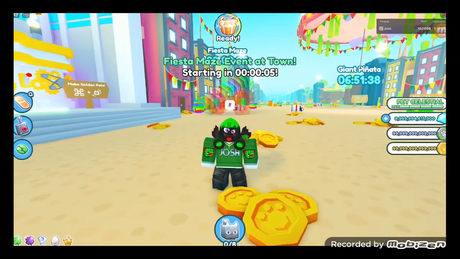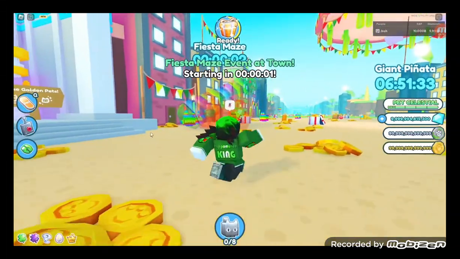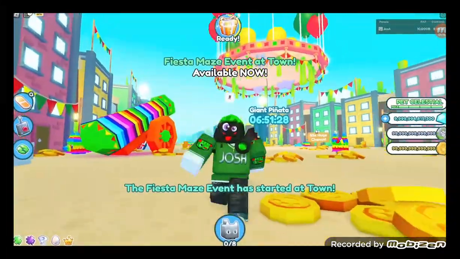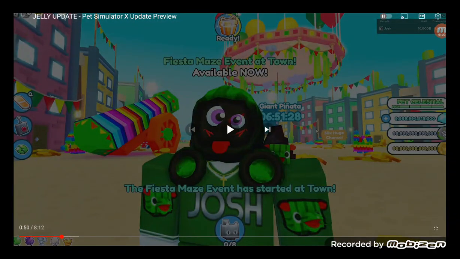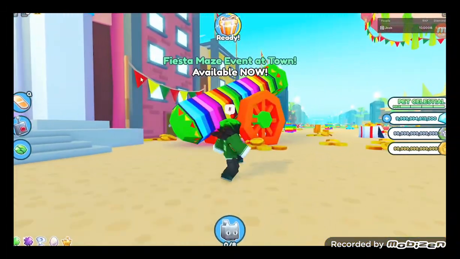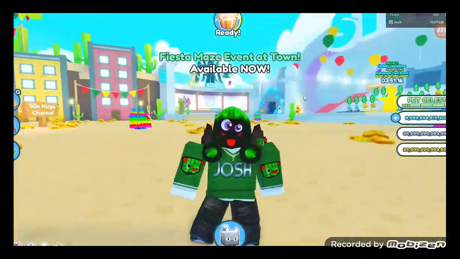As you can see at the top of my screen, it says the Fiesta Maze event is at town, and it spawns this cannon right here. And by the way, the Cinco de Mayo event with the giant pinata. Looks like a rainbow cannon. Looks like you're going to have to go through a maze, and there's going to be an egg at the end, just like the March update. Leprechauns, rainbows. But we do have a new addition, and that is this cannon right here, and we are able to go to the maze. So let's go check it out.